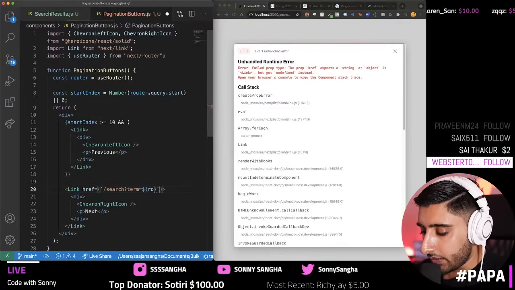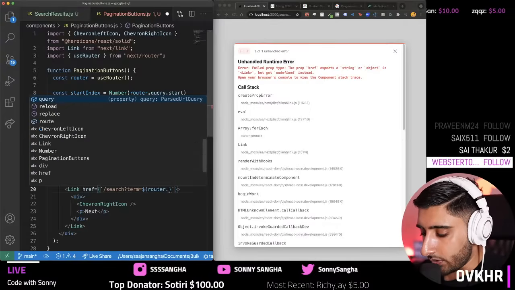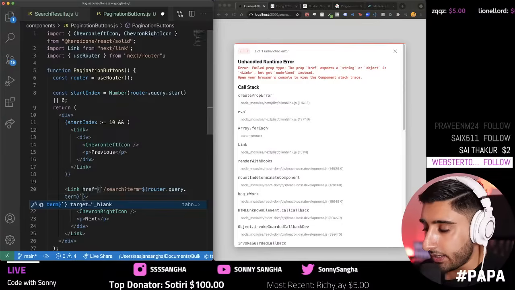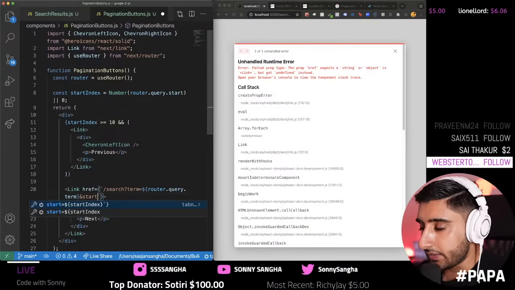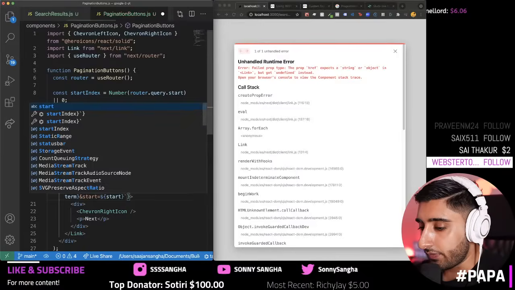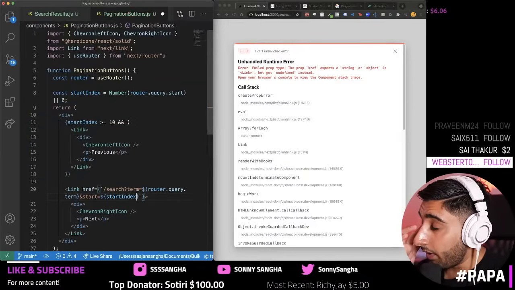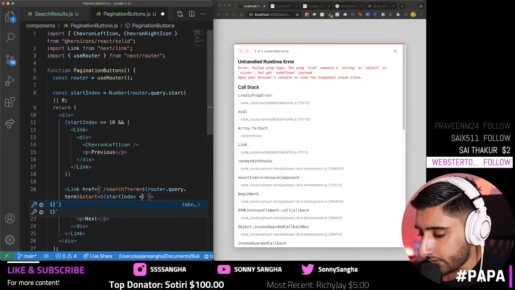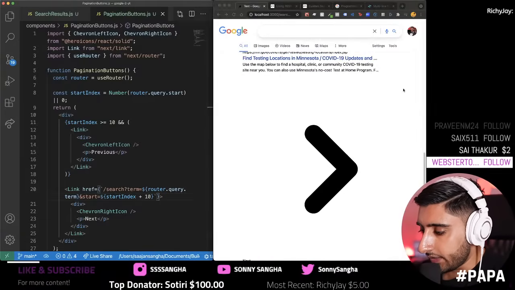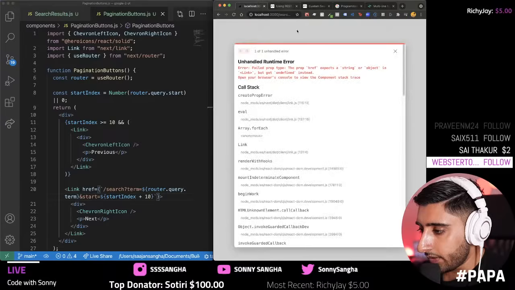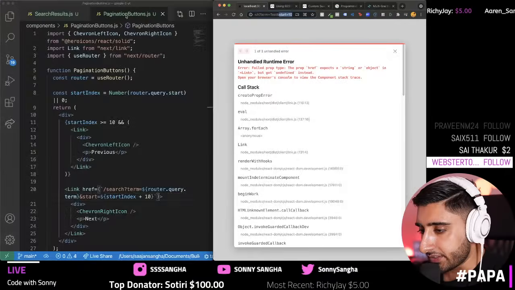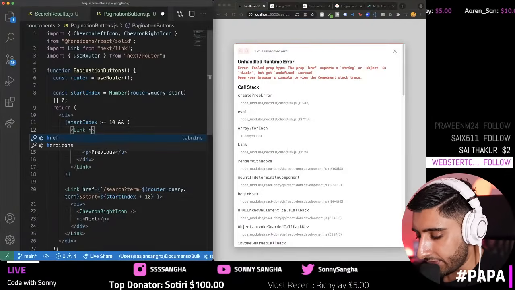Okay. So we're still going to have the same term that we were searching for, so it's going to be router.query.term. But the difference is we're going to change the start. So we're going to say, change the start to be whatever the start index was, which was basically what we fetched from the URL param, plus 10. Now, if I do this, you're going to see a massive chevron. And if I click it, it will go ahead and throw us to a start of 10, which means that the next one's going to render. And obviously that hasn't got an href.